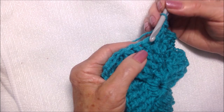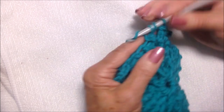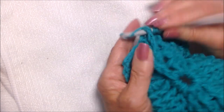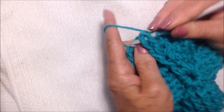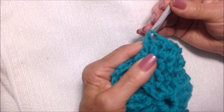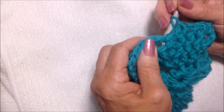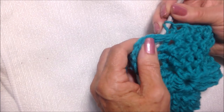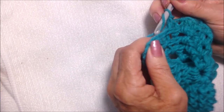These two are going to be reduced, so you only have to make a front post double crochet in this stitch. And then do another decrease here. So start your double crochet, and then come under both of these, and then pull through all three loops. And then back post double crochet in the next three stitches. One, two, and three.